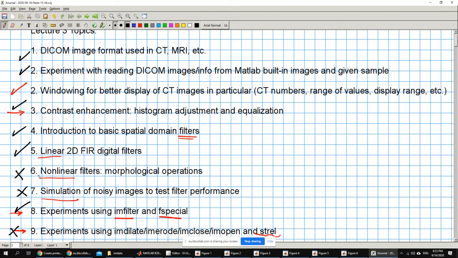Next time, inshallah, we're going to start with the nonlinear filters. You're going to find that they are very similar. If you had some experience with the linear filters, they are very similar in application, but they are actually very interesting. They have some interesting stuff that cannot be done with linear filters. And then we're going to use some simulations in order for us to be able to see the effect of the filtration, whether it's linear or nonlinear. And of course, experiment a little bit with the nonlinear filters that are available in Matlab. Okay? If you don't have any questions, then we're done for today.